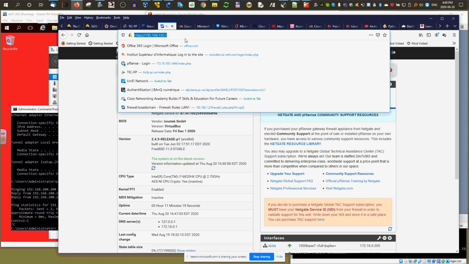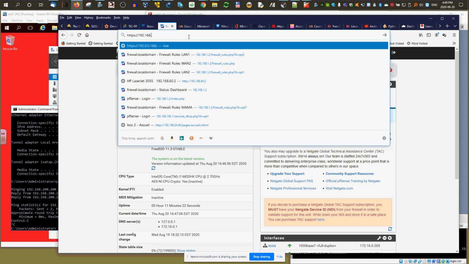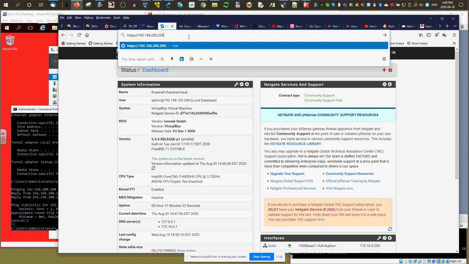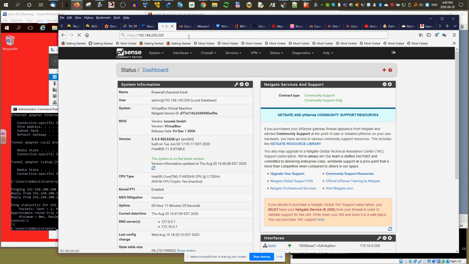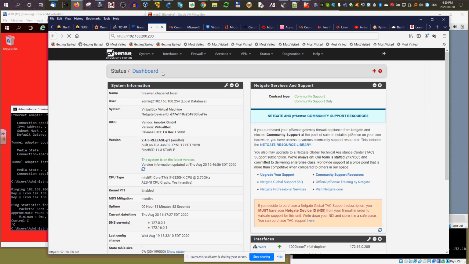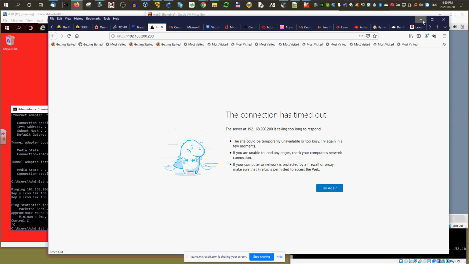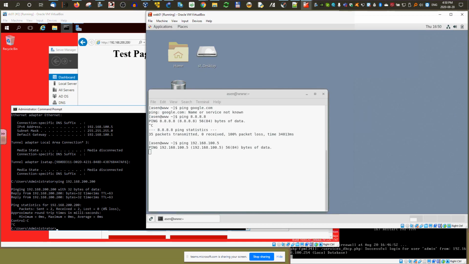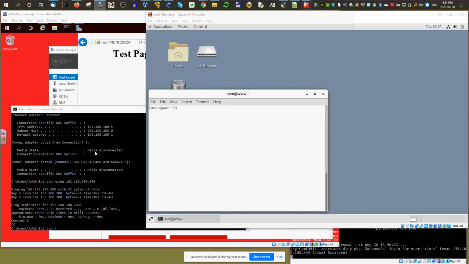So if we do the IP address of 200, well, we would like to be able to access the web server in a way. Maybe we need to do a port forwarding, or maybe we need to do one-to-one NAT. We'll see, but we need to do something to be able, from the outside world, which is my real computer, right, to access our web server. So we need to do these things now.